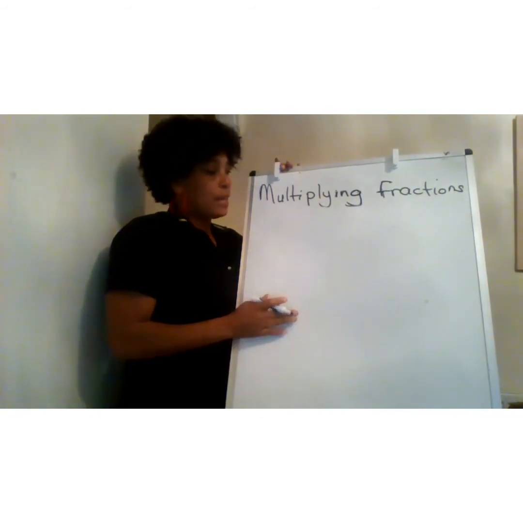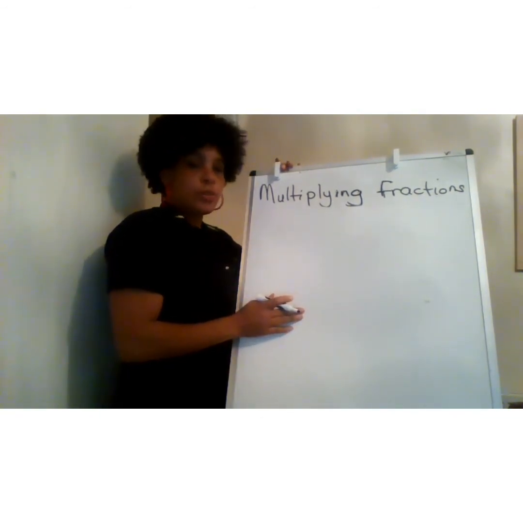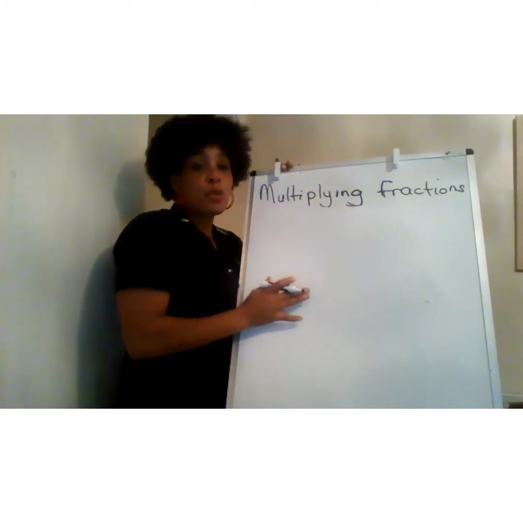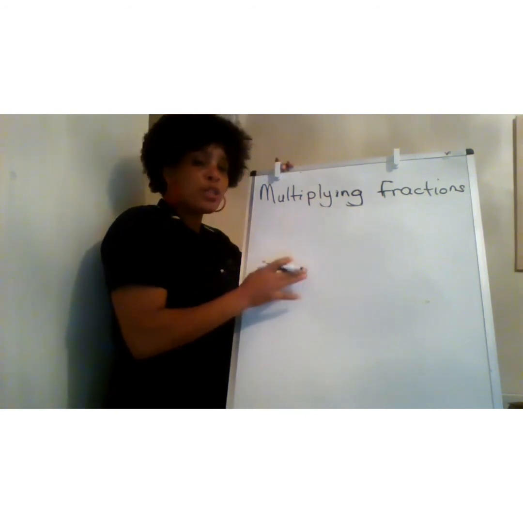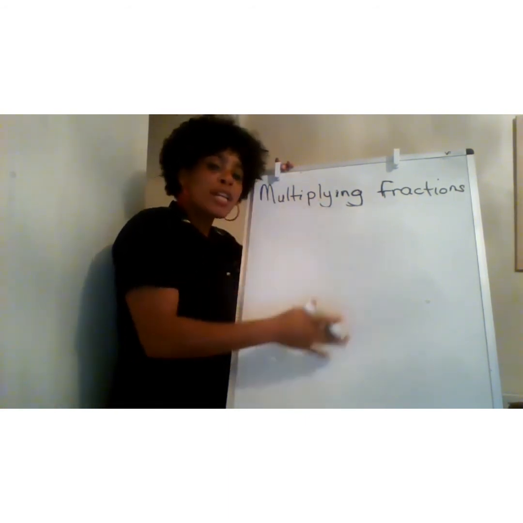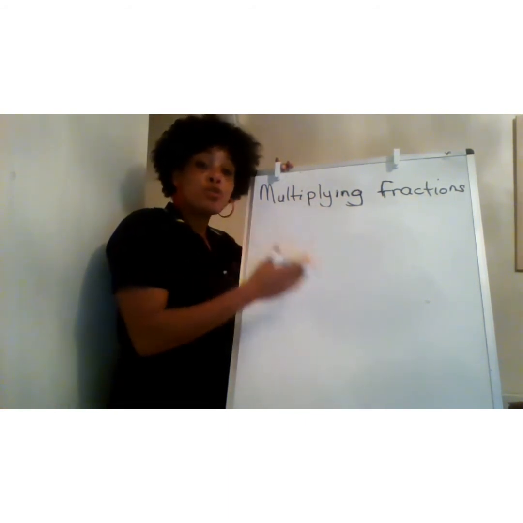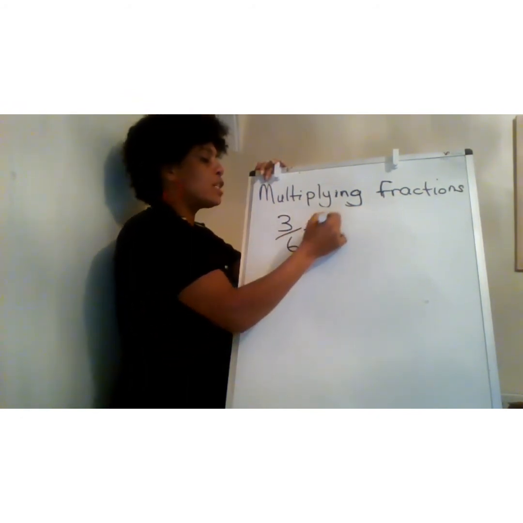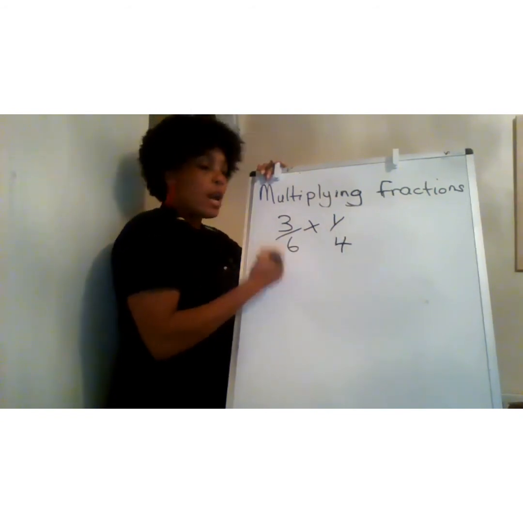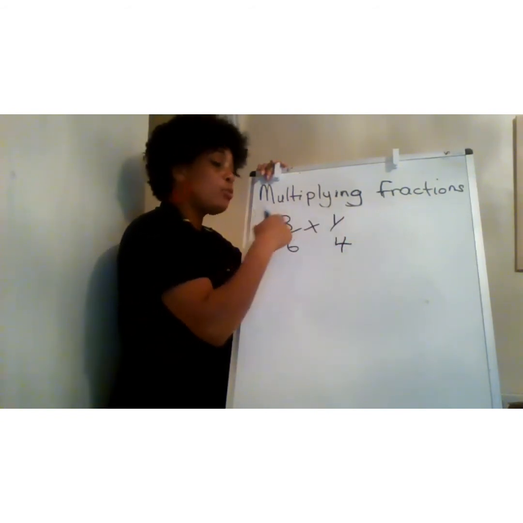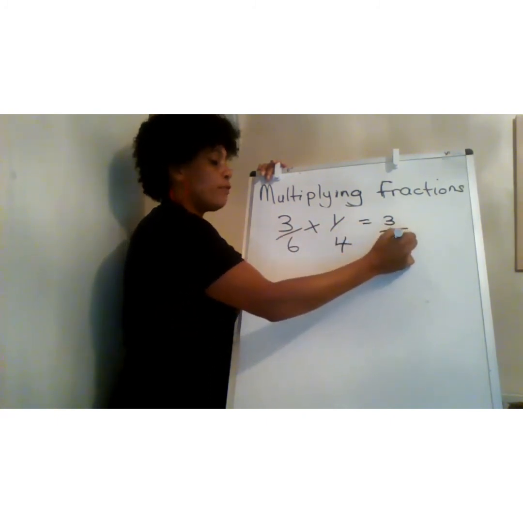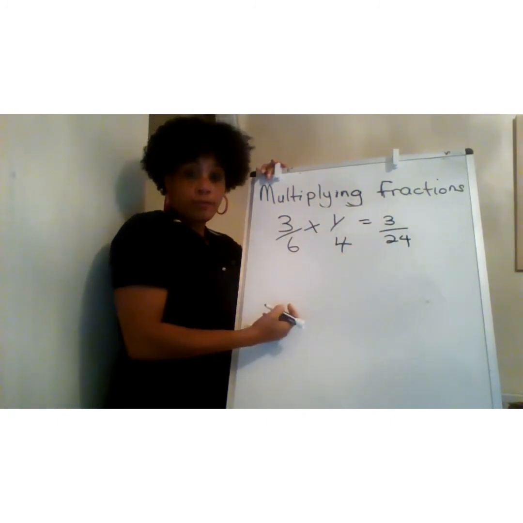So today we looked at multiplying fractions. We looked at a picture or a diagram of what is really happening when we multiply fractions. But what I really wanted you to get is how do we write it if we're asked to write it in an exam or to write it in school. Now, if I have 3 out of 6 times 1 out of 4, I multiply the numerator by the numerator. 3 times 1 is 3. 6 times 4 is 24. So I have 3 out of 24.